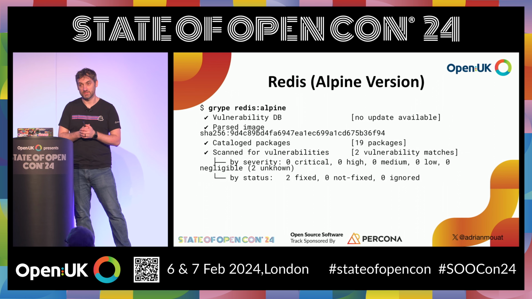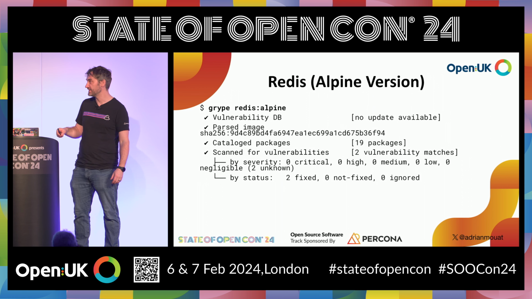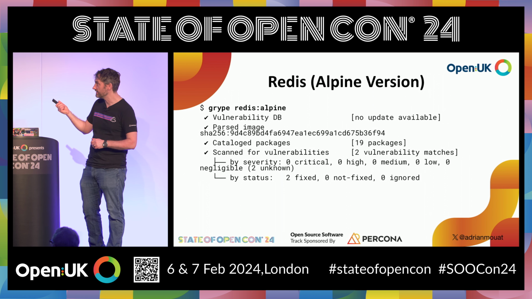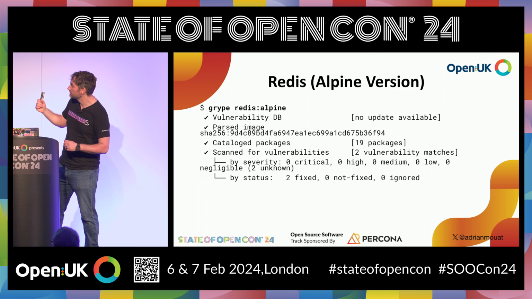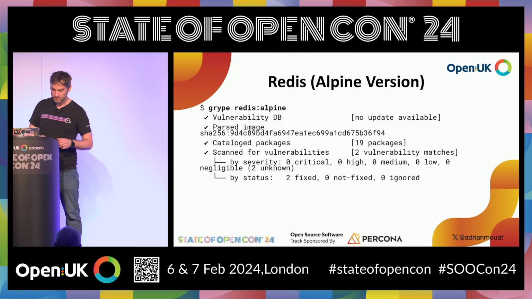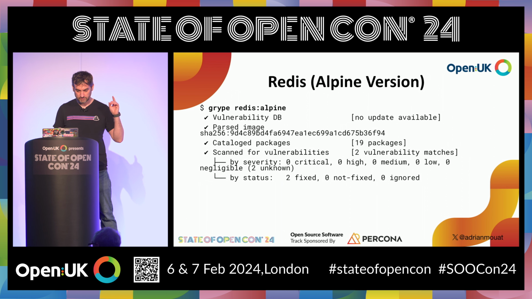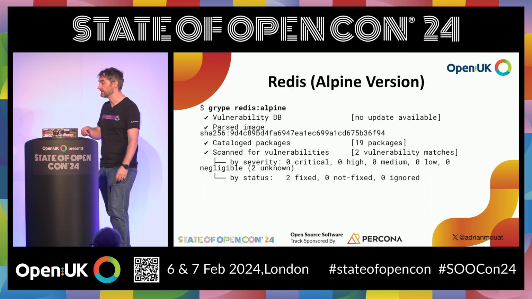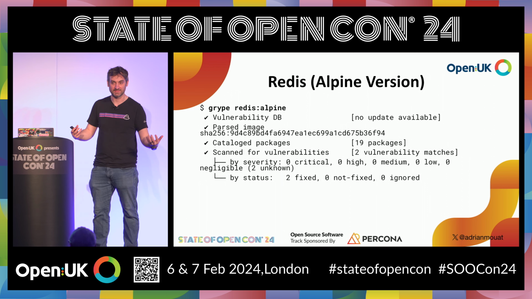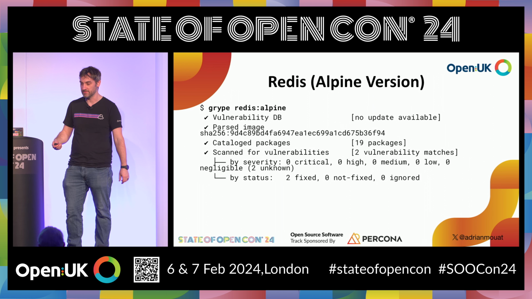You do get much better results if you run Grype on the Alpine version. I'm not quite sure what it says if you run it today. It might be much closer to 0. I'm not sure. But at the time I ran this, it picked up 2 unknown CVEs. Also note there's much fewer packages in the Alpine version. So it's a much smaller image. There's much less in there. And that's one of the reasons there's fewer CVEs, because there's just fewer packages to have CVEs in them.